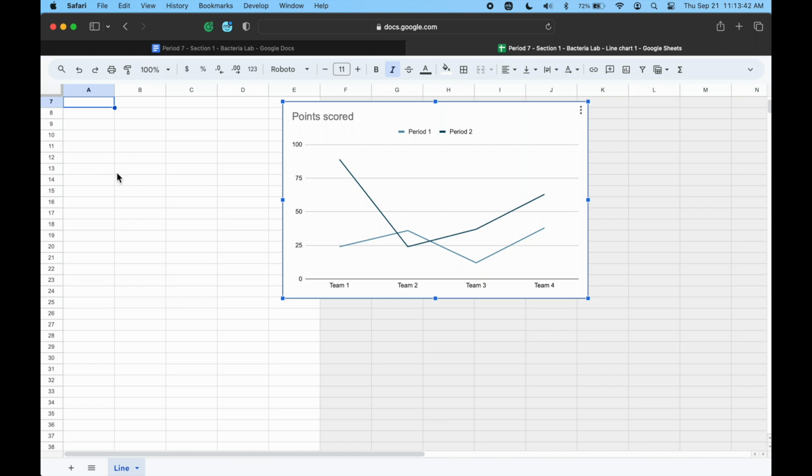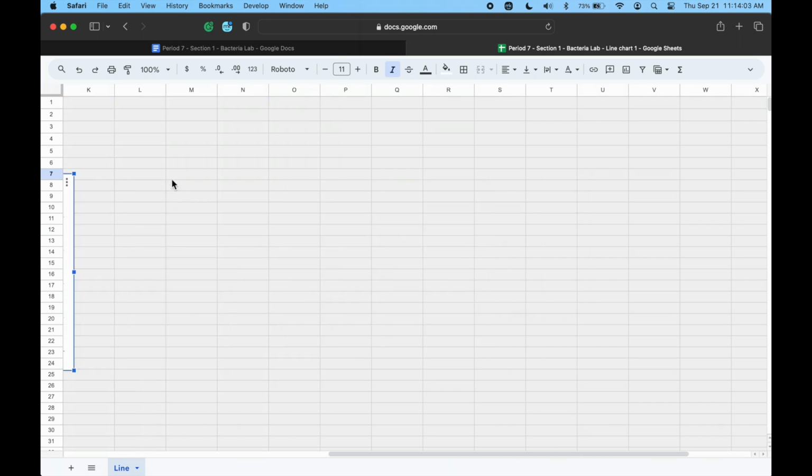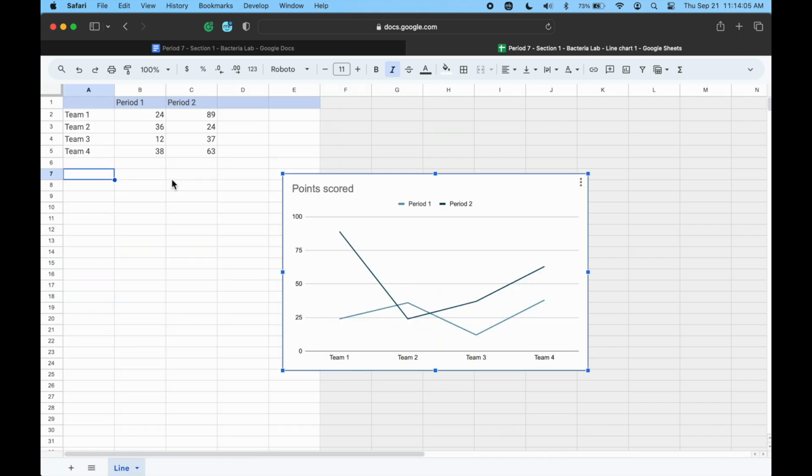Do not forget, in class, I told you two golden rules. Golden rule number one, always scroll up. So if you see, when I scroll up, oh, there's all your data. Also, make sure that it says 1A. If you look here in the top left corner, it says 1A. That means you're all the way to the left and you're all the way up. And this is where you're going to input your data. Do not go side to side. Make sure you're not somewhere else and make sure you're not down. Always scroll up to the top left corner.